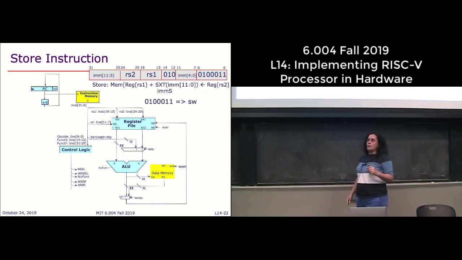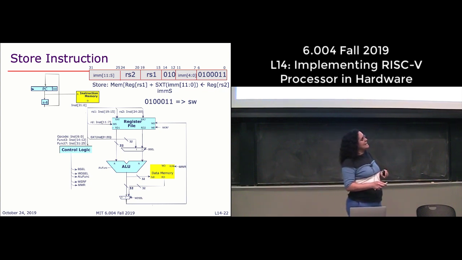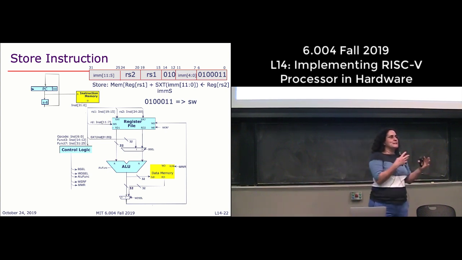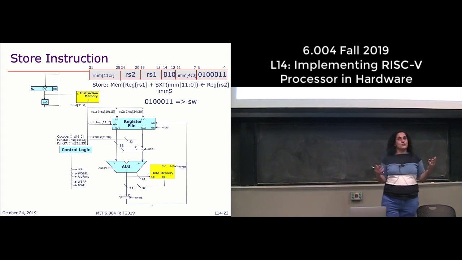Okay? And as I mentioned before, we always want the RS2 bits to come from the exact same location in our instruction. Okay? So what does that mean? It means that instead of having these bottom 5 bits represent my second register, I actually am using these 5 bits to represent the register that's going to give me the source of my data. And now I still need 12 bits of immediate in order to produce the address. And so all I do is I take my 12-bit immediate and I divide it amongst these 2 other fields. Okay? So once again, we're trying to get as much overlap as possible in our implementation so that the hardware that is required to execute all of these instructions is minimal.